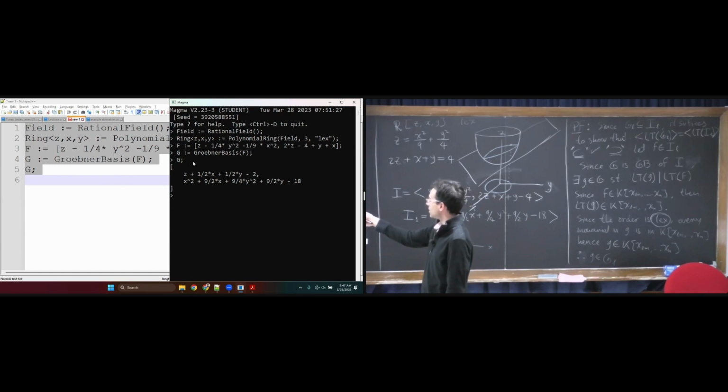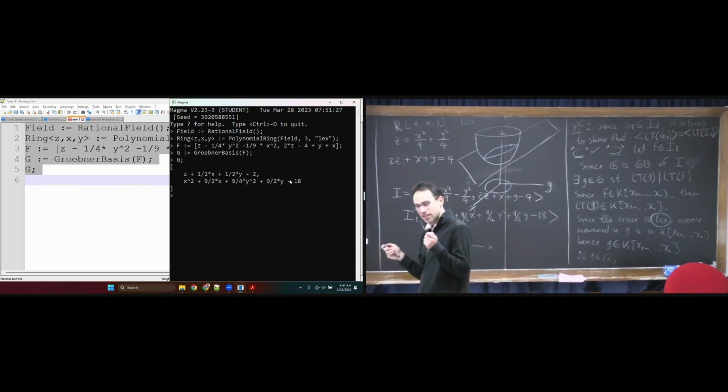So G, after computing the Groebner basis, is this new basis. And notice that the second polynomial, x squared, 9/2 of x, 9/4 of y squared, 9/2 of y minus 18, doesn't have z.